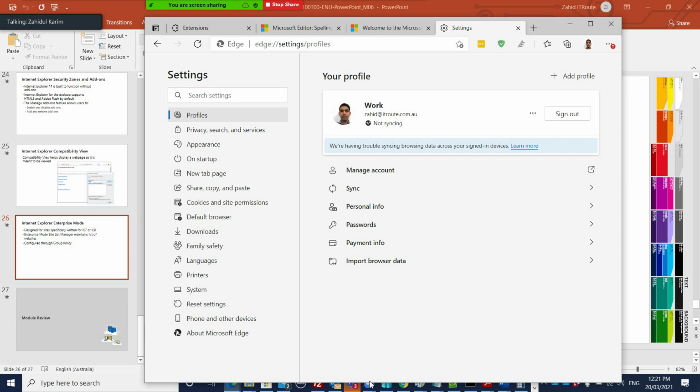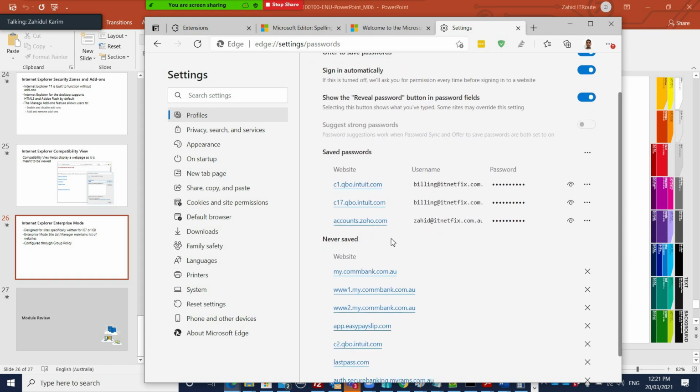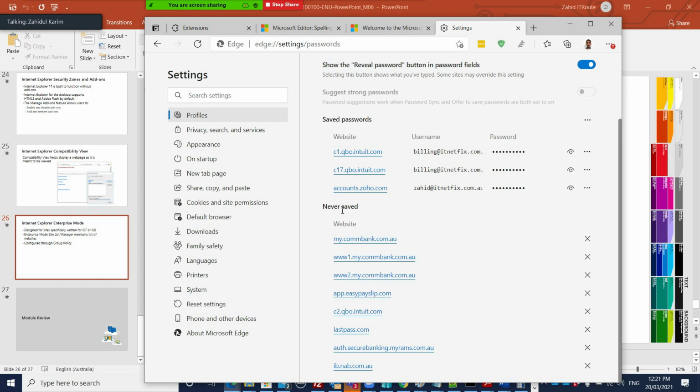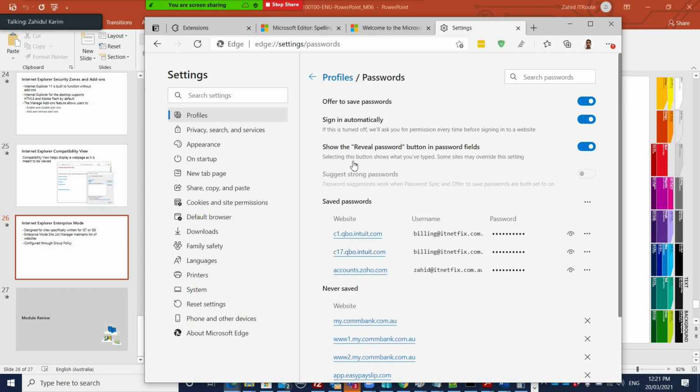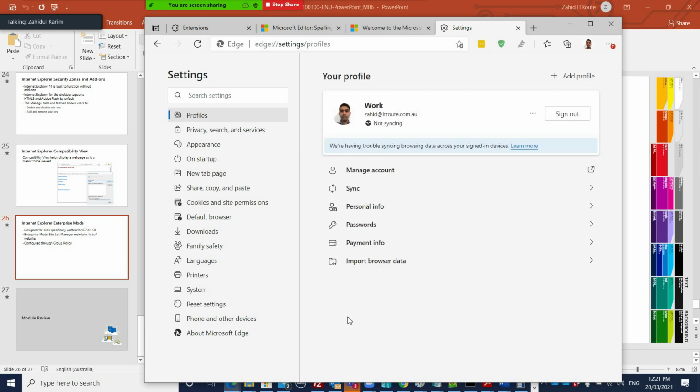Okay, so these are the options we have. So, all the passwords. Sometimes you need to be careful about that, because of all the website passwords, whether never saved or saved, all these things we have in here. So you don't have to put the password in again, but sometimes it's a security issue. If somebody else is using your computer, they can find out the password from your web browser. So you need to be careful about that.